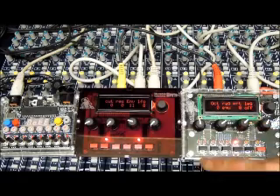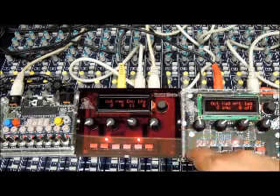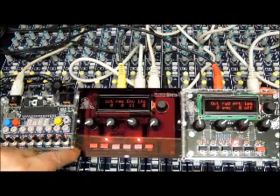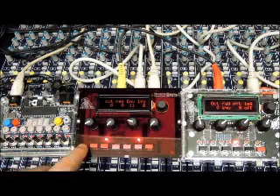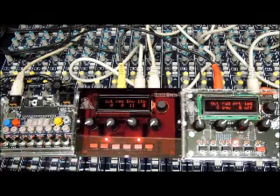Usually the digital controller is about the same. However, over on this one — the Polivox — you'll see right here on the regular Shruthi there's nothing there. On the Polivox, it's very hard to see through the colored case, but there's a row of connectors here which have to do with how the controls work, because it has two filters in there. You can select between the filters, turn on a real nasty distortion, and do some FM modulation of the oscillators and filters.